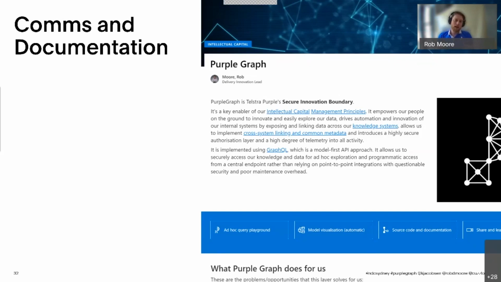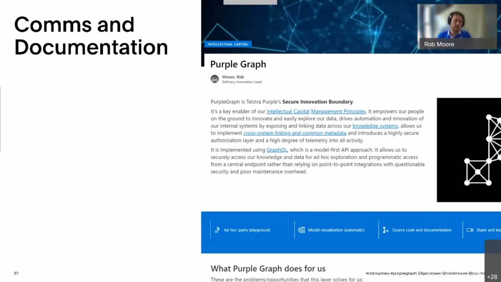We also wanted to make sure that every time we were communicating it, we communicated the context behind it, the why. We wanted to make sure people knew why this thing existed and what problems it was solving, not that it was just some tech we thought was cool and threw together and put out there. And as part of that, we also made sure to be really clear about the strategic alignment of this to where we're heading as a business.